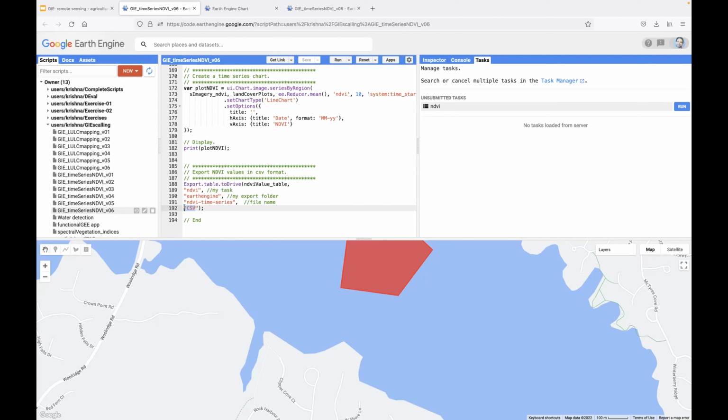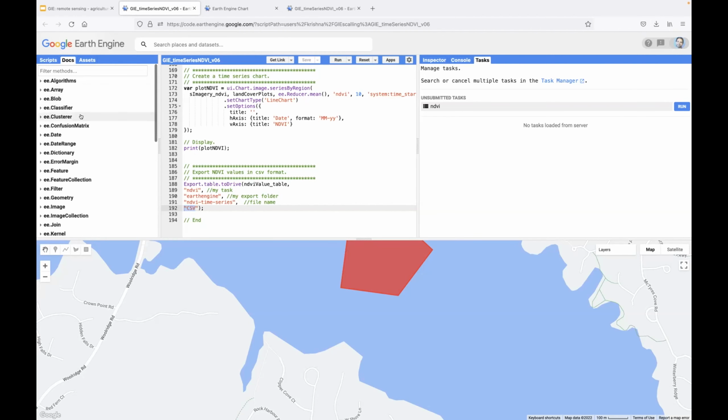You can also estimate dry matter, biomass, evapotranspiration, many parameters of vegetation types or landscape types. You can calculate using Google Earth Engine. It's just a matter of identifying the right functions, and the functions are available in the docs. And once you implement them in a proper order, you will have a product of your desire.